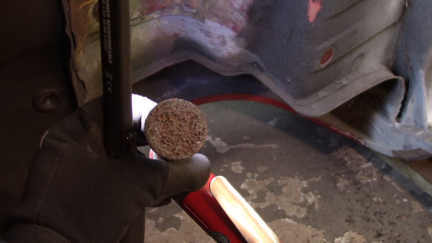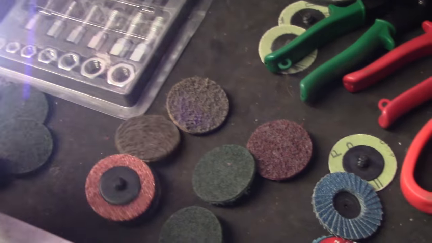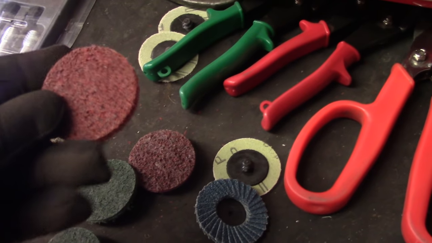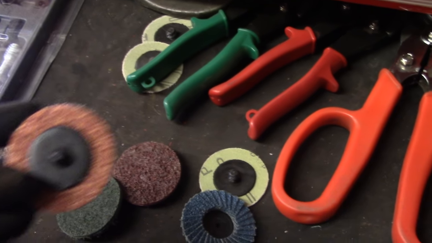Up in here, essentially what I used, all these nooks and crannies and everything actually worked out really well, are these little abrasive wheels. You can get these anywhere. Harbor Freight's got them. I got a whole drawer of them there. Especially when they're like this and brand new, they stick out quite a bit beyond that little rubber piece there and it's very easy to get into nooks and crannies with that stuff.